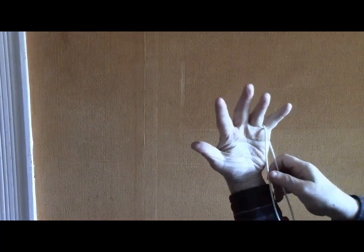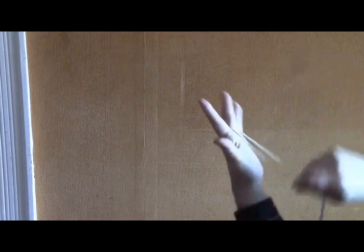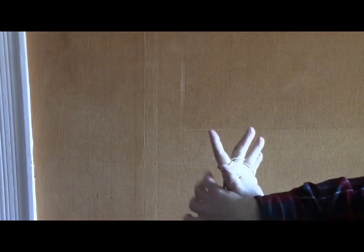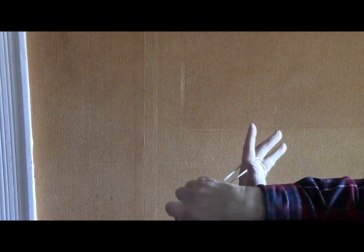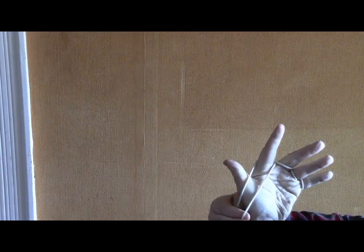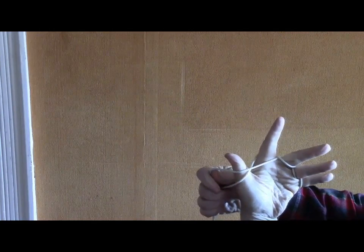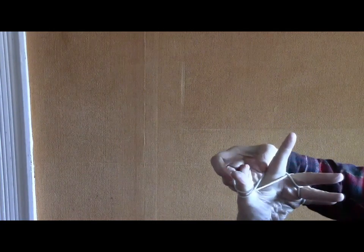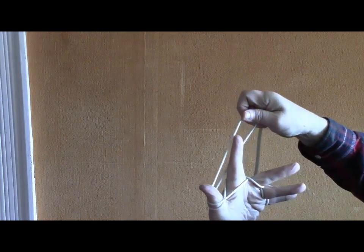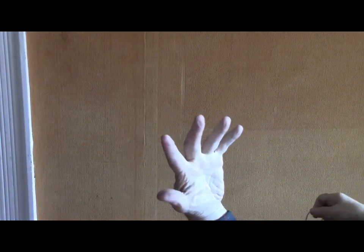Start going towards you. Set away from you. And then away, towards you, away. And now when I come back the other way, we want to go towards you. The first wrap around the thumb. So let's wrap around the thumb clockwise. And we want the string from the back to be lower this time. And then towards you, away, towards you, away. Remove the blocker. And it still works.